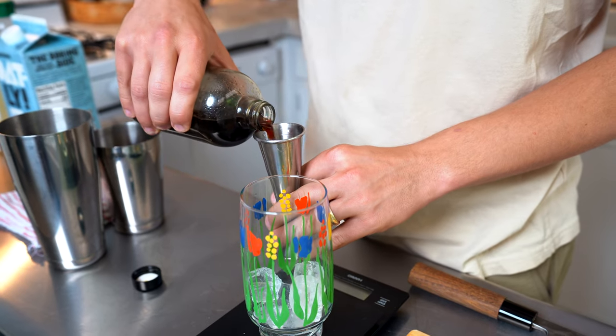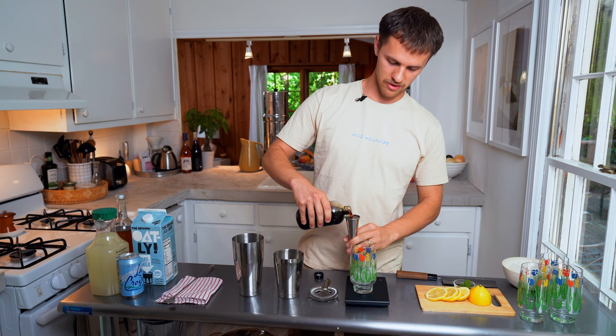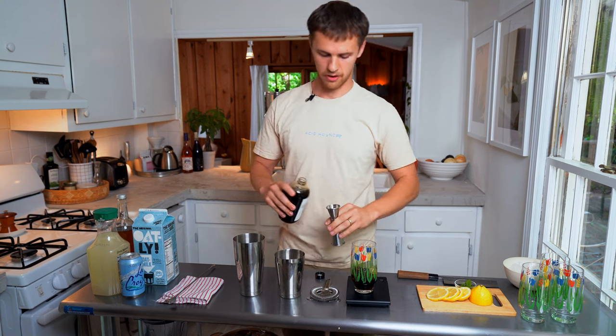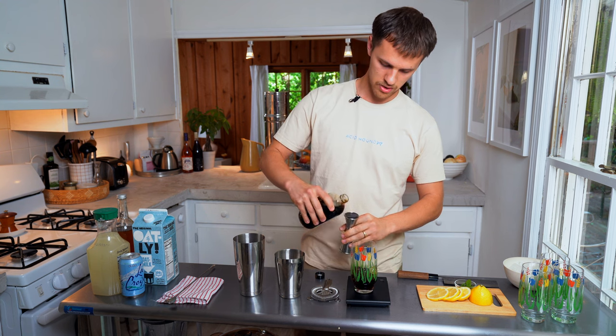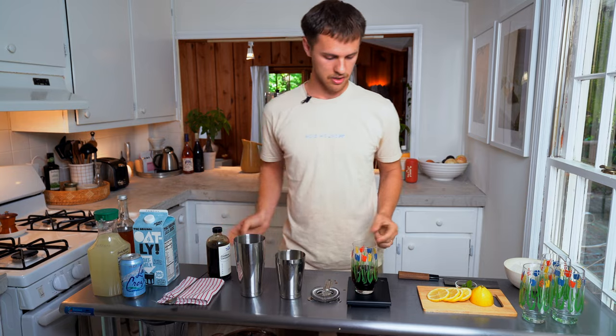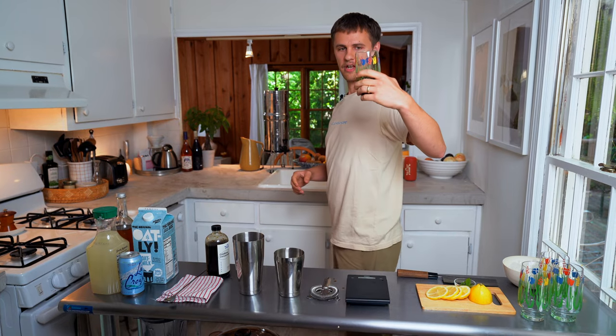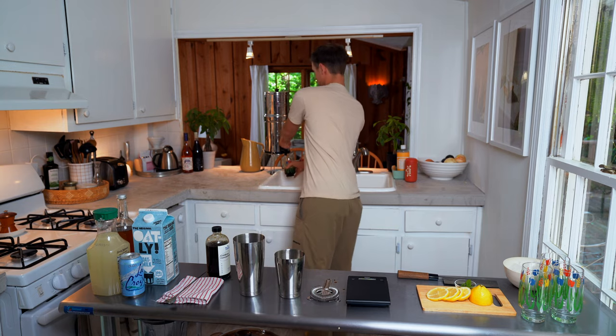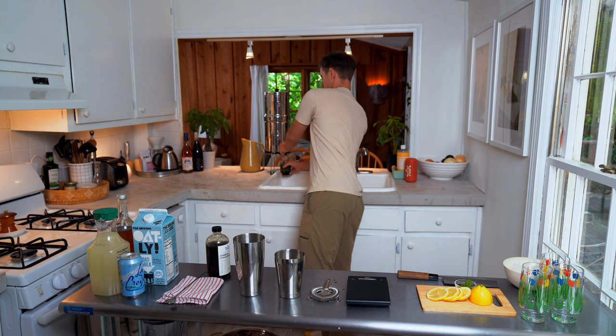So let's just do 3 ounces of this gold here. So that's 2 on the big side. I'll flip it over and do 1. Cool. And then I'm just gonna head over, because this cup's about 12 ounces and I already have some ice in here, I'm just gonna fill it up with water from my fancy filter.